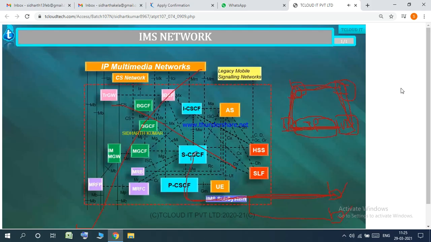P will send it to S. S finds out the IP address of this guy, and based on that IP address, the SIP session INVITE method must be sent to this fellow. That means SIP signaling is happening through IMS. That means IMS is helping you to establish the call. After the session is established, how they exchange the user traffic is based on the implementation. You don't need to send the user voice traffic between these two users through the IMS network.